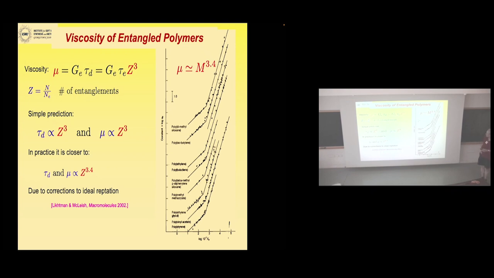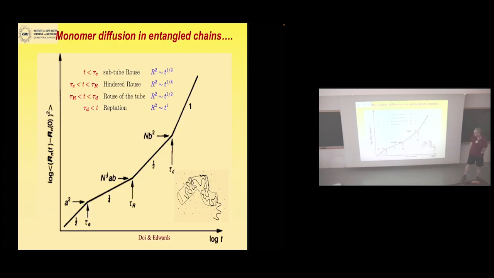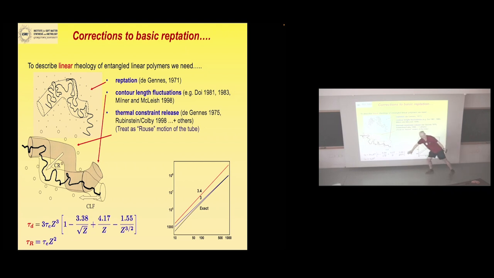So this is the sort of typical measurements of viscosity as a function of molecular weight. And for different polymers, you get something which is linear at some point, and then it crosses over to something which is actually 3.4. So I showed that it should be M cubed, but it's actually 3.4. There is a theory for that, so we understand that. It turns out that 3.4 is an asymptote on the way to 3. Eventually, it does cross over. So I think I need to stop.